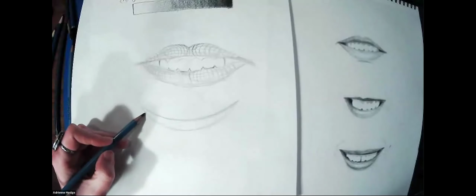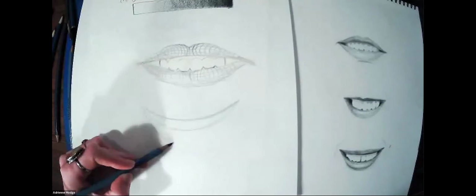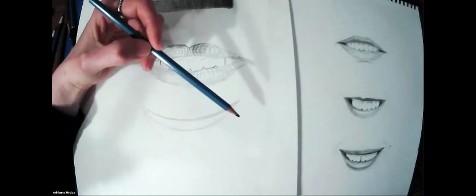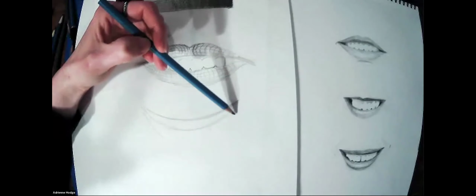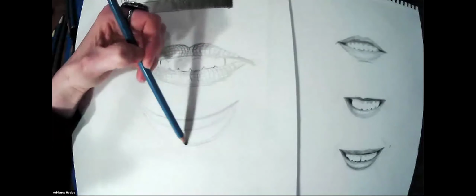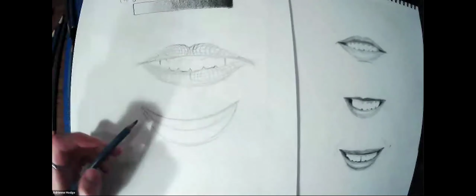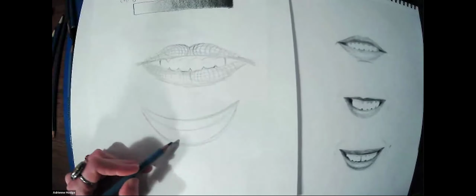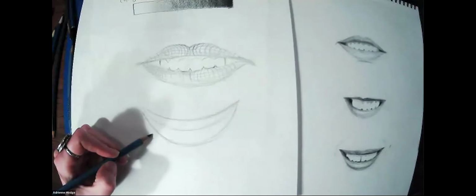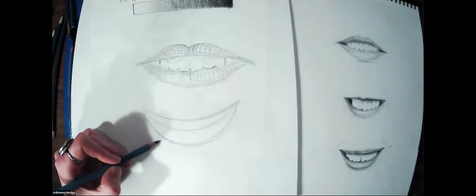I'm just looking at the overall big shapes, so I'm not worried about perfection or proportions or anything here yet. And then I drew the space for the teeth in between the top lip and the bottom lip. And so this line is actually the top of the bottom lip.